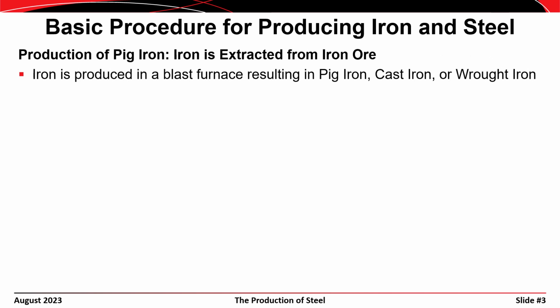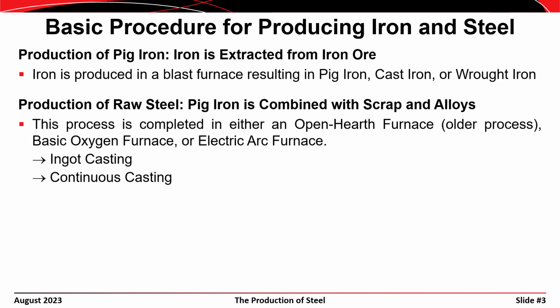The production of structural steel is broken down into three primary steps. The first step is the production of pig iron, and this is where you take raw iron ore and coke and some other elements, and you purify the iron to make pig iron, cast iron, or wrought iron. Pig iron is the most useful for us in the context of steel, but iron by itself is not appropriate as an engineering material. It doesn't have the ductility that we need for an engineering material, and it is susceptible to fracture. The second step is to produce raw steel.